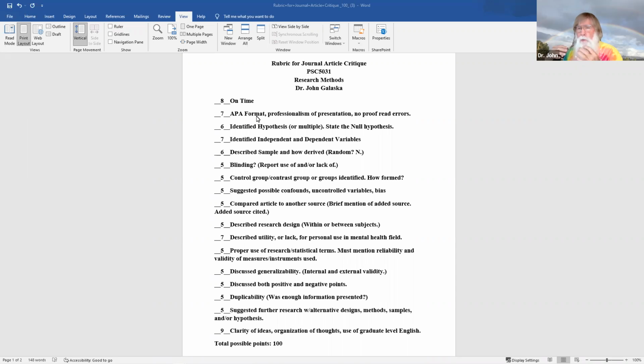Professionalism of the presentation, in other words, is it nice and clean? Is it laid out according to APA or in a very clear, understandable format? This is a big one, proofread errors. These are errors where a person omits a word or has a misspelling. It's very easy to omit a word as you are composing because your brain fills it in for you.